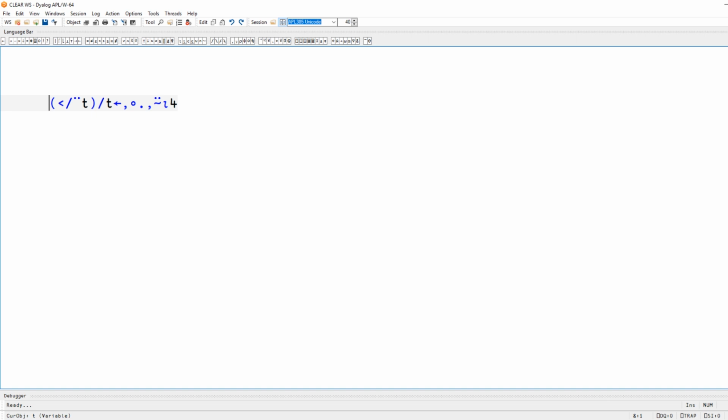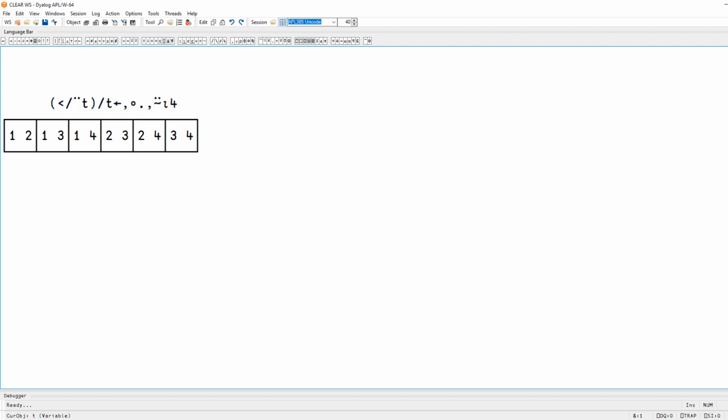So we read our expression from right to left. First, if we generate this, it's going to generate all unique pairs with elements less than 4, where the one on the left is less than the one on the right. So that's 1 2, 1 3, 1 4, 2 3, 2 4, 3 4. And because we start on the right, we will just look at iota 4. That basically just generates us a list of numbers 1 to 4.